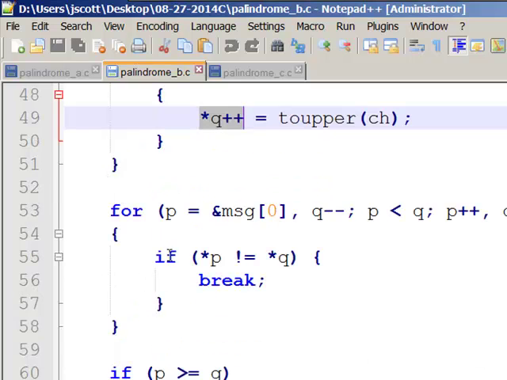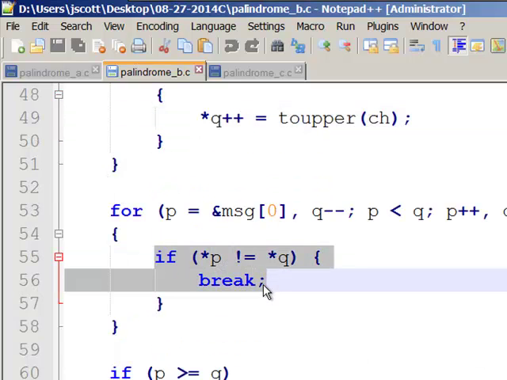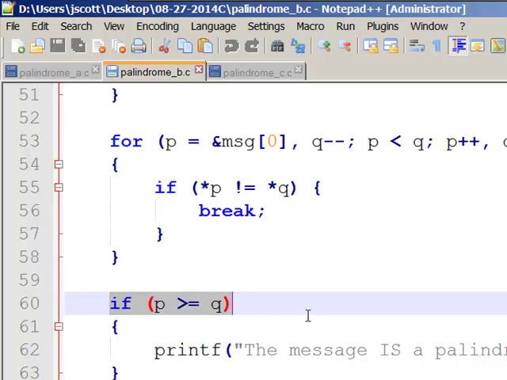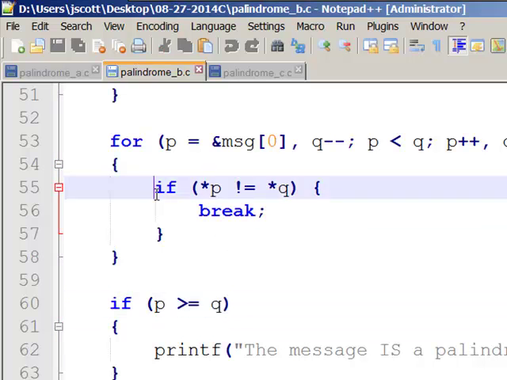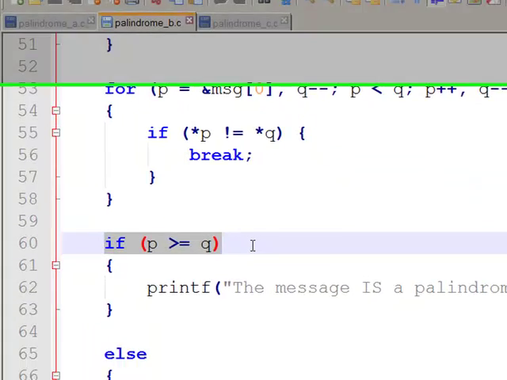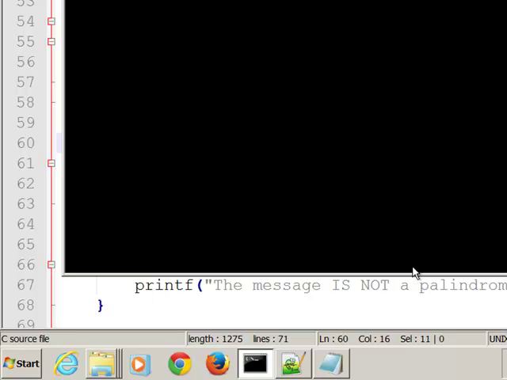So notice that when we're working with the values, we've got star P and star Q. All right? And when we're all done and we filled it up, then we don't need the P and the Q. Because this is working with it a character at a time. That's working with the entire thing. But again, notice if we run this one, it's very similar to the last program, all right?